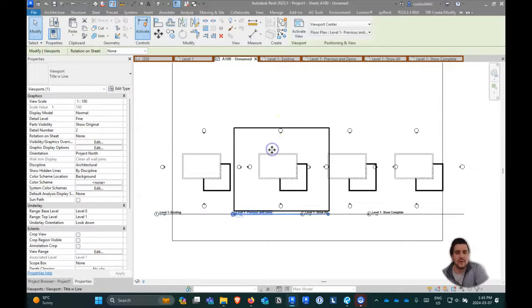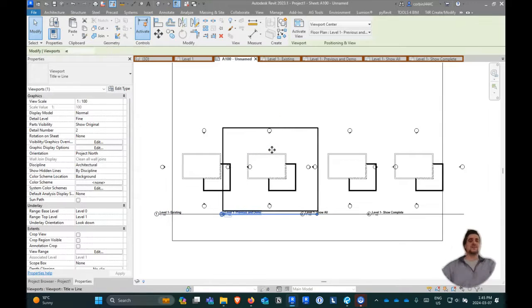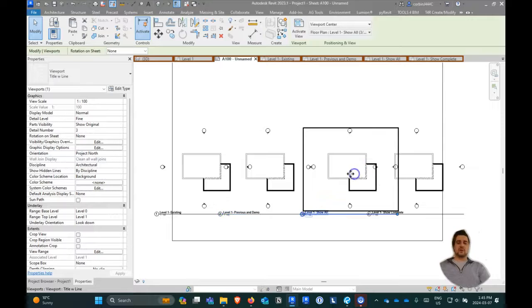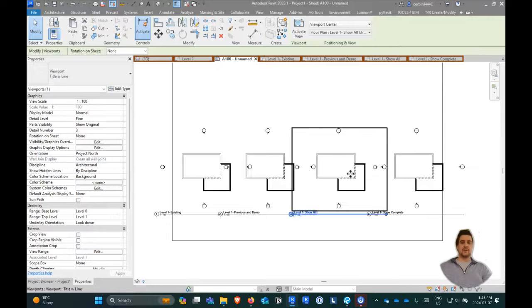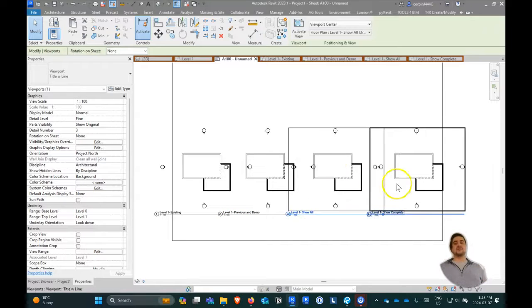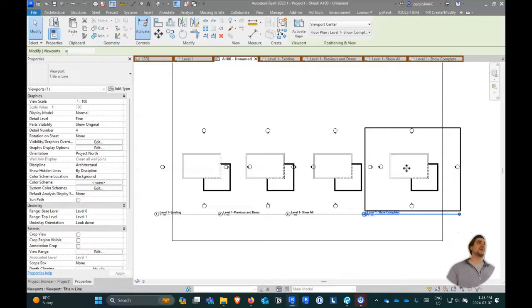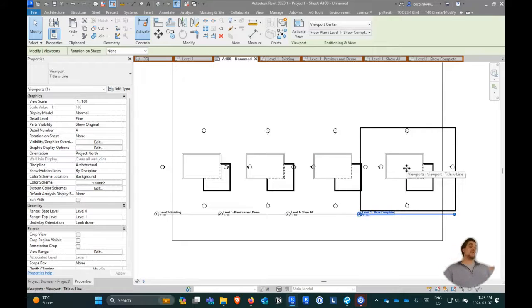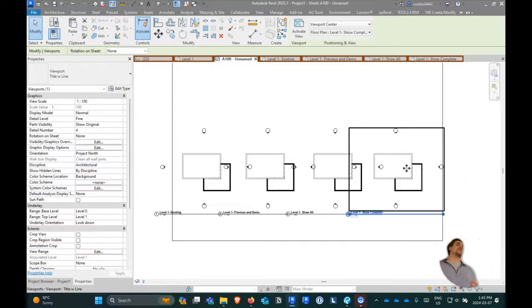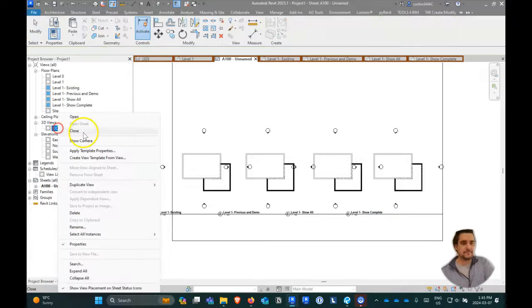This is not really a necessary exercise in some respects, but I really like showing phasing and design options this way, because if you actually follow this and set this up for yourself, you can kind of go back to reference it, and at the very minimum, you can go back and reference the PDF. So if you print this to PDF, you can just see, oh, this is what I need to do. It kind of creates a bit of a cheat sheet. So we have our views here. Let's go to the 3D views and let's set those up.